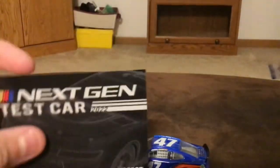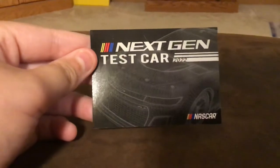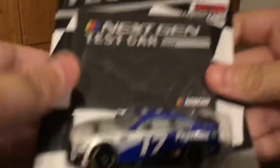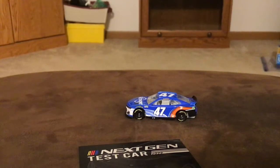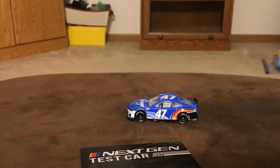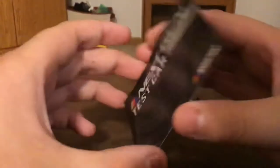Let's take a look at the card. I'm not going to touch the Stenhouse — I'm using the card. So here we got the card, this actually looks really cool. It has Chevy — wait, no way! So you know how Chris Buescher has a Ford Mustang? Well, this one's actually a Mustang and the Stenhouse one is a Chevy. Sadly, there is no actual Toyota paint scheme in this next-gen test car wave — the special wave. But there is an actual Toyota, like a pace car or something like that. Alright, let's look at the back of this card.